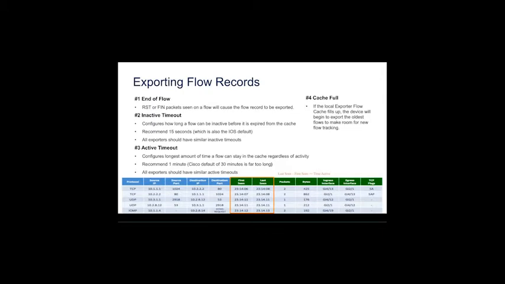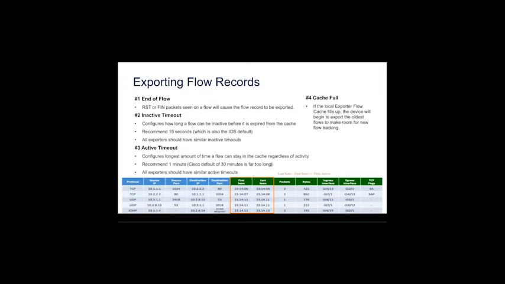Because remember, the router, switch, or firewall is tracking this locally in their own memory space, in their own cache. Well, at some point, we want it to be exported. We want it to be sent to us, and there are 4 ways that this occurs. So the first way, number 1 here, is at the end of a flow. So for TCP-based conversations, we have flags that will tell us within the protocol itself when a flow is ending.